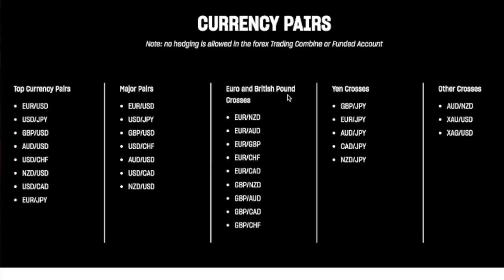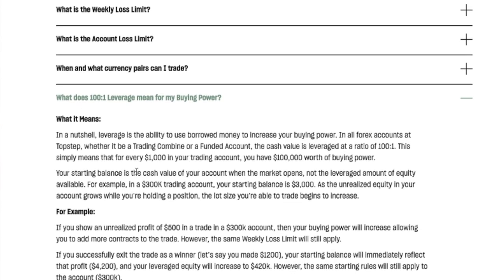We can also see the list of supported currency pairs — there's a pretty wide spread, but some people might want to trade outside of these, and trading unsupported pairs is a rule violation. You're also not allowed to hedge at all on this account, which really does reduce some traders' ability to manage risk. If you're a long-term swing trader wanting to take a counteracting short sell, that would class as hedging and violate the rules. The FAQs confirm that you've only got a $5,000 account if you're on the top level of the platform.